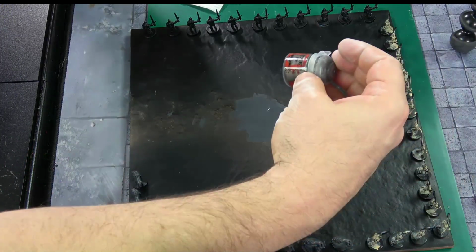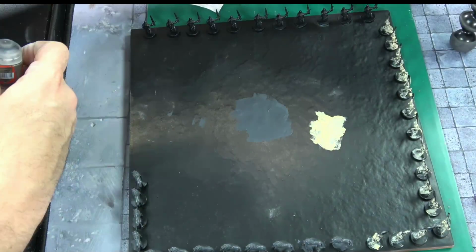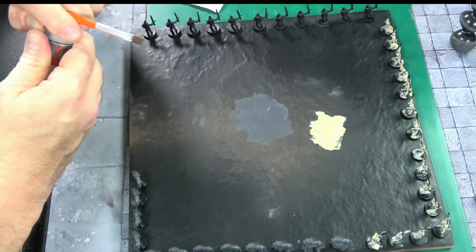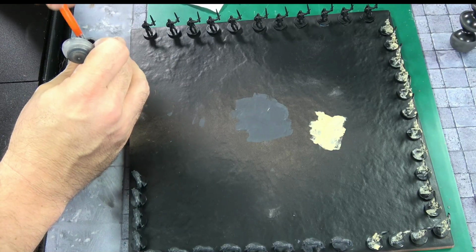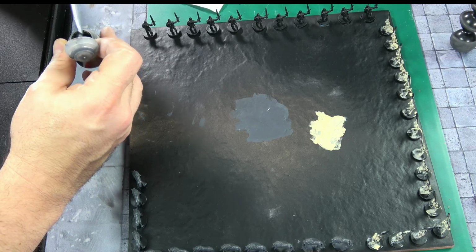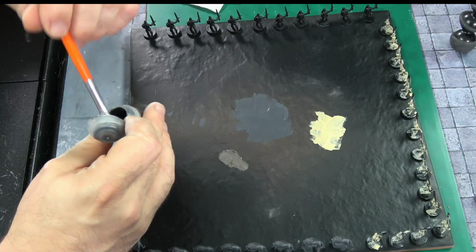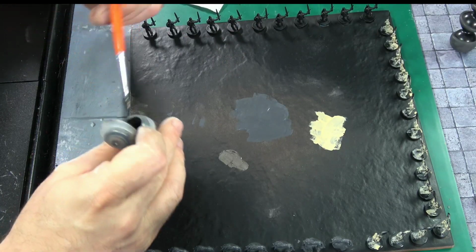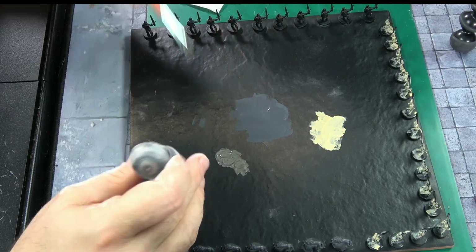Where is our old friend? Yes, some Lead Belcher. All right, and that's another one. Oh, wait a minute. Is this one good? Oh, hell no. Well, I think it's good enough for what we need to do. It's nice and dark. That's perfect for what I'm looking to use.